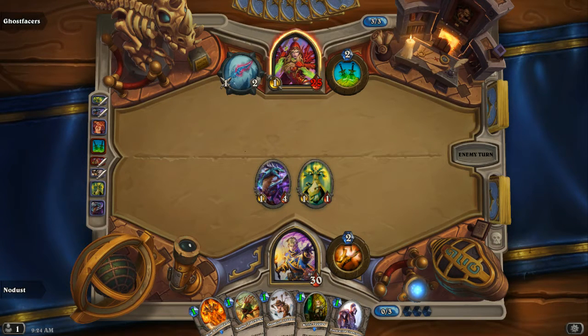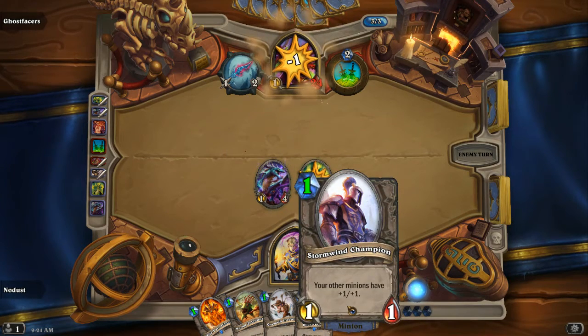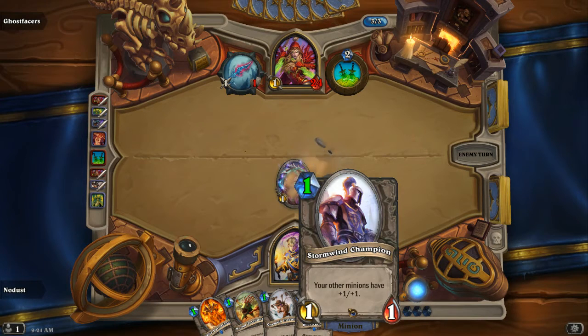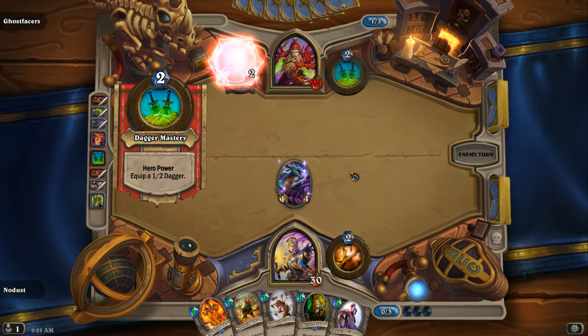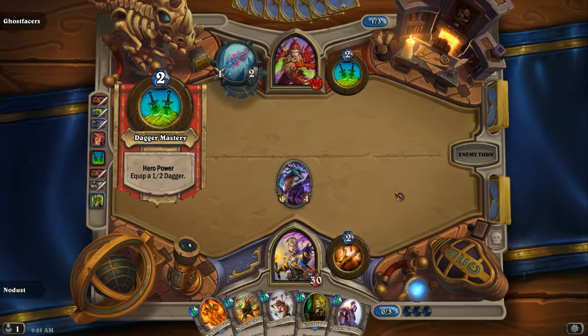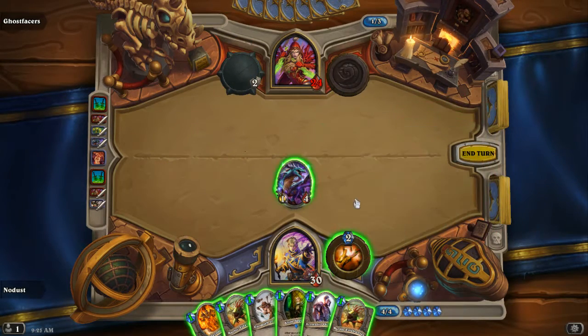The difference between Stormwind Champ and Shattered Sun is that if the Stormwind Champ gets cleared, and being 1 health, it probably gets cleared quite easily, the buff goes away. It does heal your minions for 1 when it comes down, but it doesn't really matter then, because if they're getting healed for 1 from 1 health, I don't know, it's complicated.